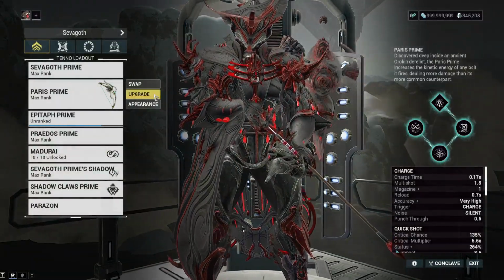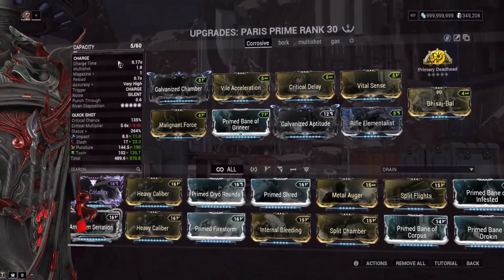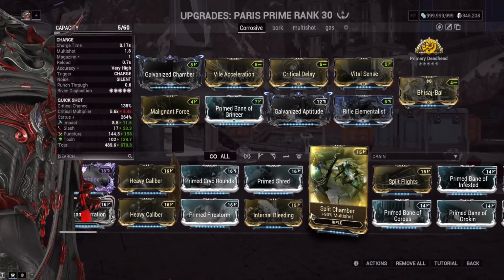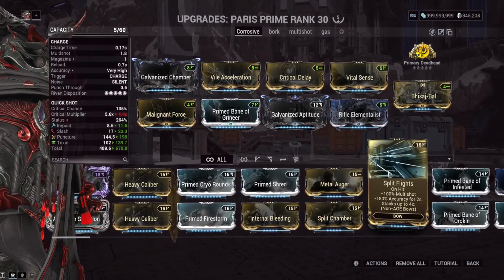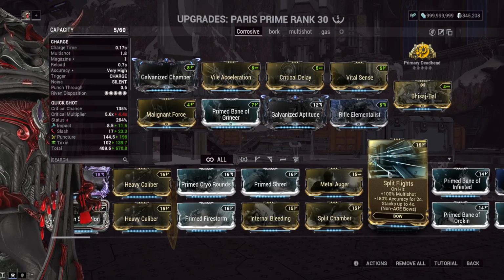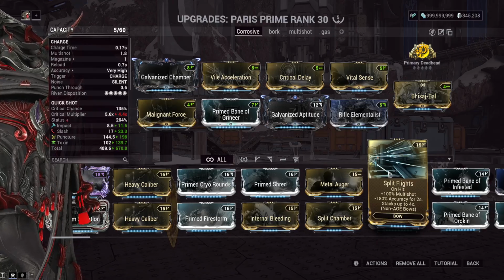Alright, so going ahead and showing the build now. And as I said earlier, it is a gas proc build. There is the mod Split Flight, so where's this one right here? This can give you up to 400% multi-shot, but it gives you tons of minus accuracy. So if you want to try it, feel free. It's definitely not a terrible mod.